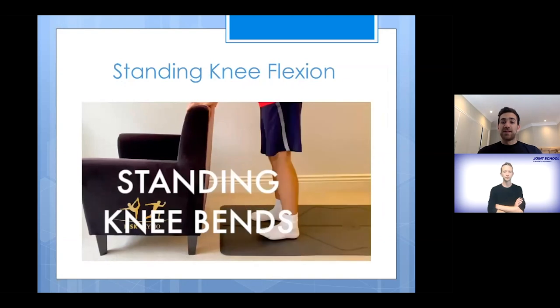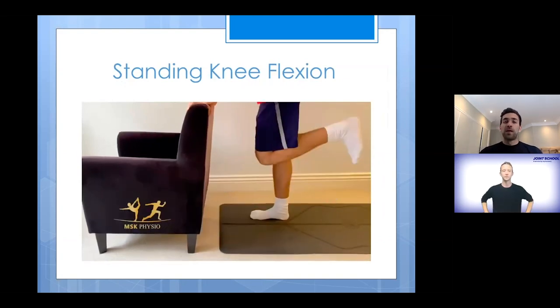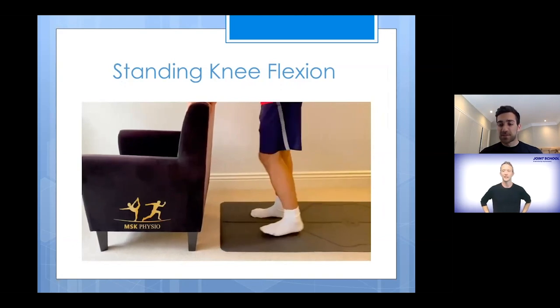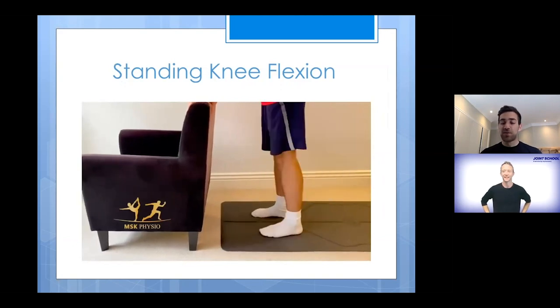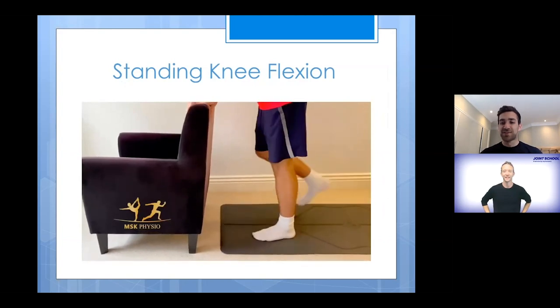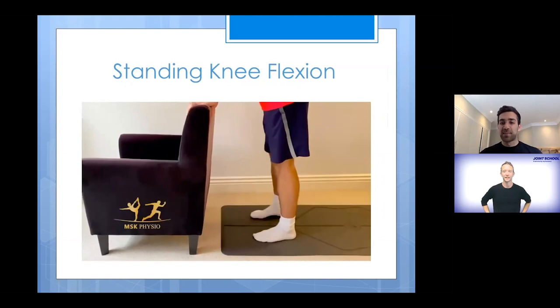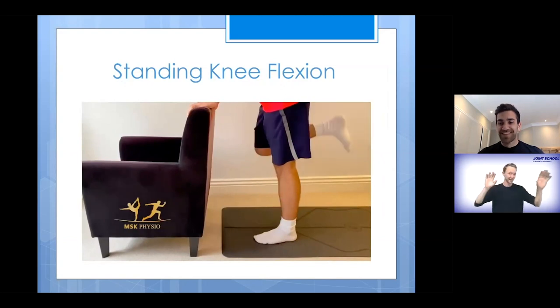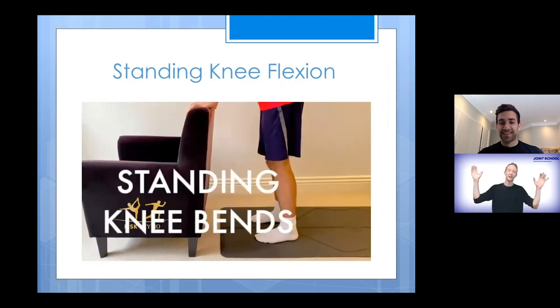Standing knee flexion. Again, this one is quite good to help increase that knee range of motion. Is that another classic? Yeah, exactly. It's easy. You'll probably be doing this straight away in the hospital as quick as possible before you go out, just to improve that knee flexion, bending. Although if you've been advised not to do something like this just yet, then that's the right advice for you. There's always going to be different things, and there's a lot of factors that will play into that.